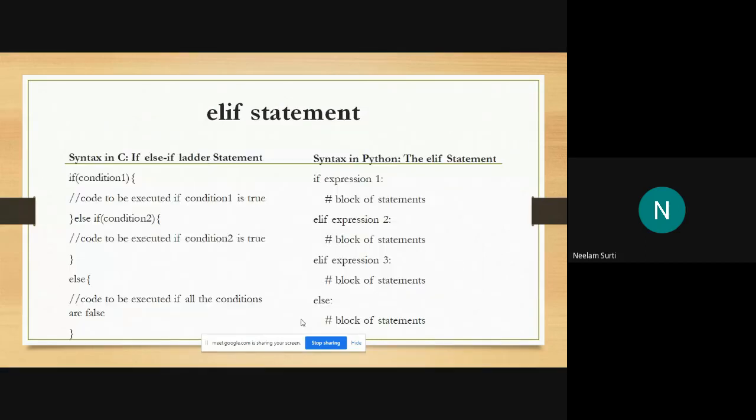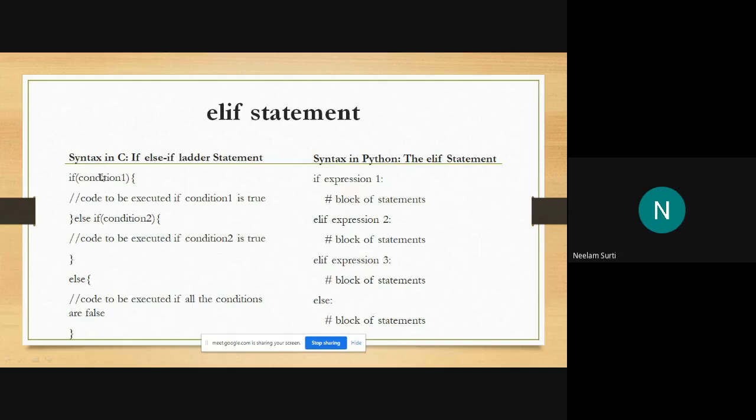So here one example is given to you, the if else ladder, the else if ladder. If you want to write it in C, then it is if condition, bracket, then you have a series of statements if the condition is true. Then the bracket is over and you write else space if. Now again it is if condition, within that you have condition number 2.